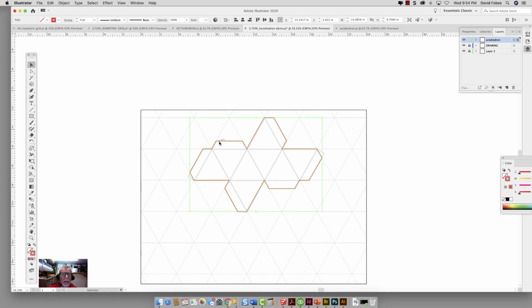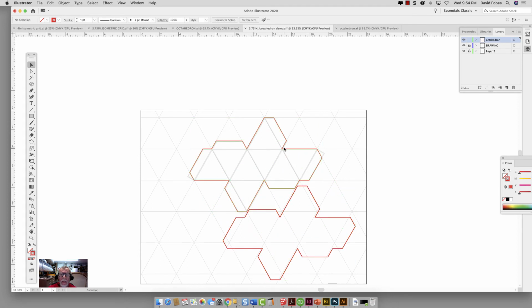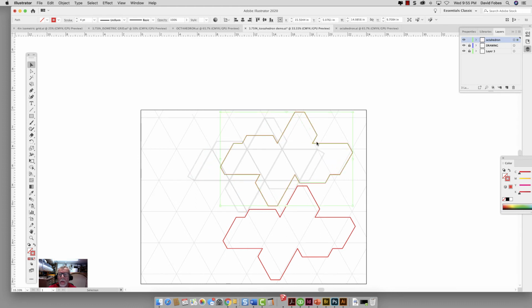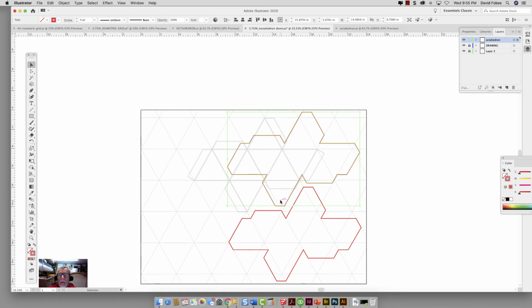So I'll select it, and then I'll hit the Option key on the Mac, and then select and drag, and then it copies it. Because I want to get two of these on here, I've got to be really careful that I stay within the parameters of the laser. So I want to be right about there. I'm going to move this over as far as I can, so I want to nest these together really close. And I'll probably move this down just a little bit because I want to stay well away from this edge.